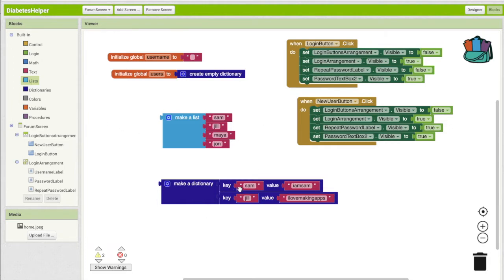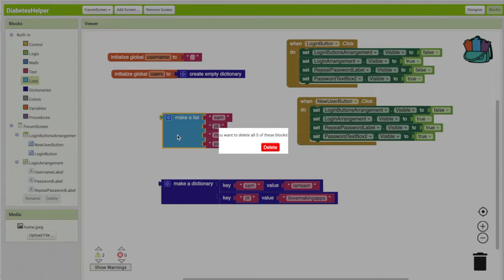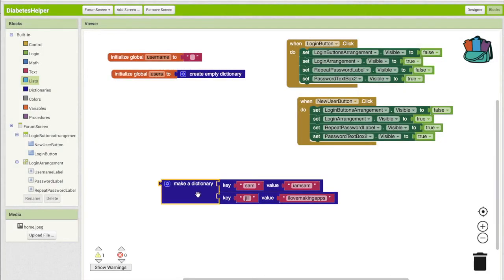In our case, our key will be the username, Sam, and its value is going to be its password, I am Sam. And my second user is Jill, and Jill's password is I love making apps. So what we can easily do with a dictionary is look things up by their key and then check their value. Okay, so we could use lists, but in this case, a dictionary is going to be more versatile for us. So I'm going to get rid of these for now.